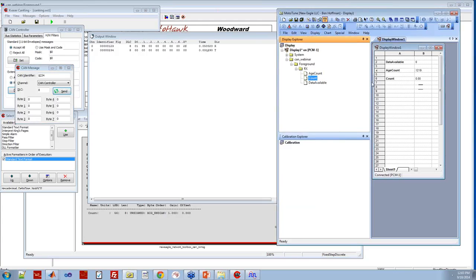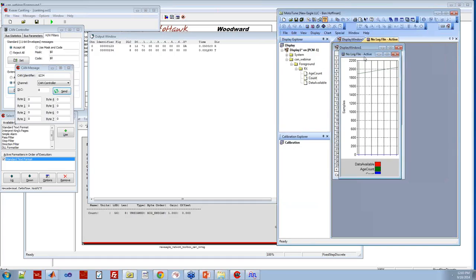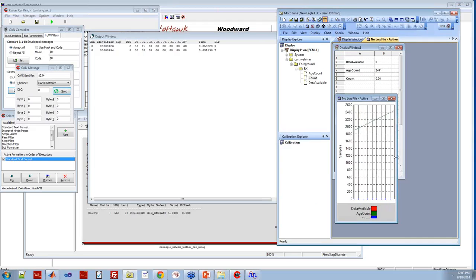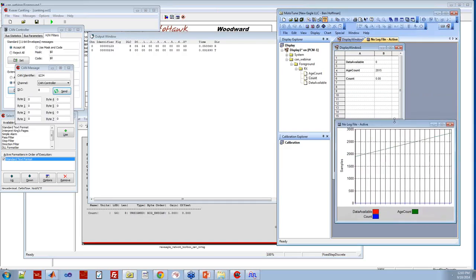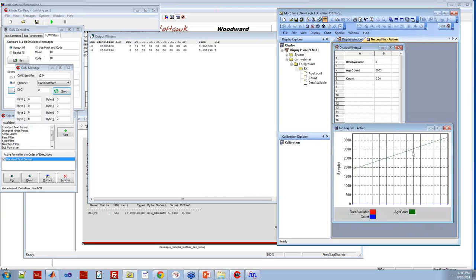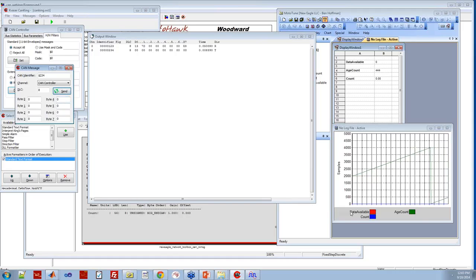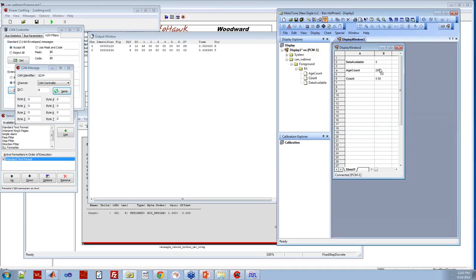So I want to also pull a chart so that we can see in MotoTune the values. We've got these 3 values that we're viewing, and this is the age count climbing away. And when I hit send there, it goes back down to 0. Now, if we want to look at the data available, we can do that more easily by removing this signal.